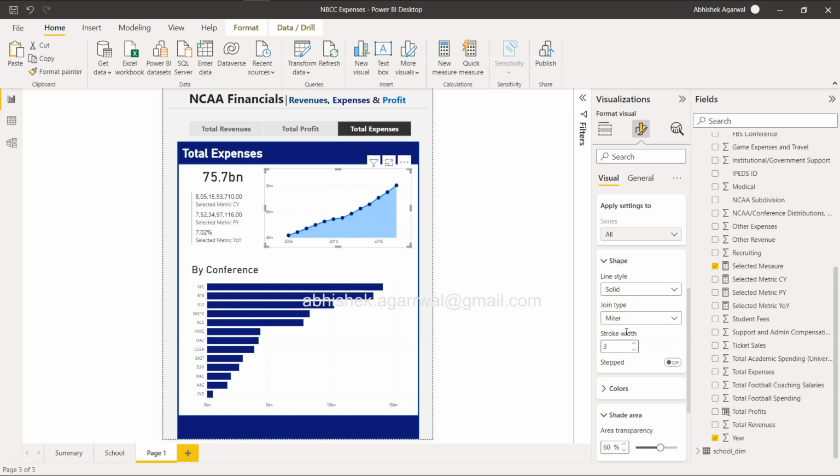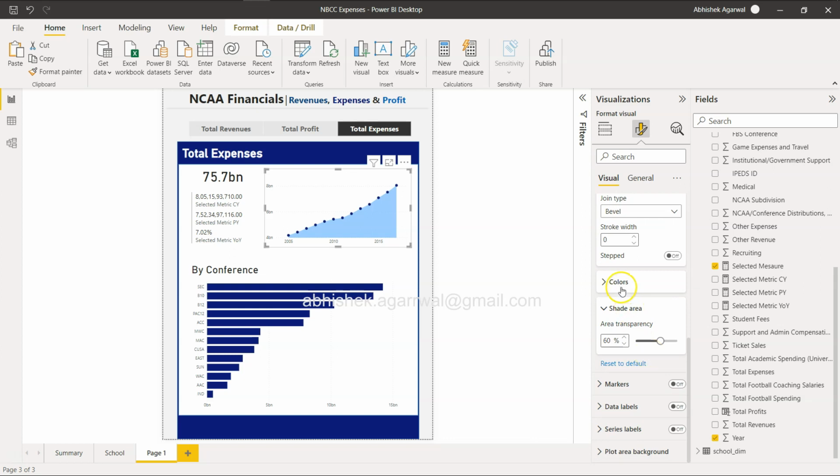And over here, I think in the lines, we have this line join type round. We call it filter. And color is something we have already done. So now you see the color is something we cannot change here. So I took the advantage of the conditional formatting, and it's also a trick in a way, if you see.